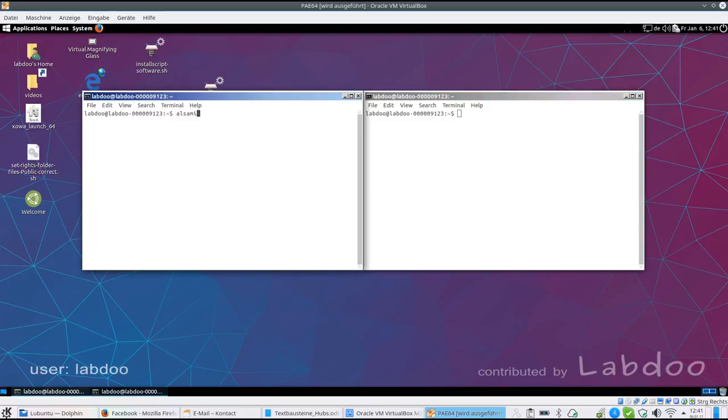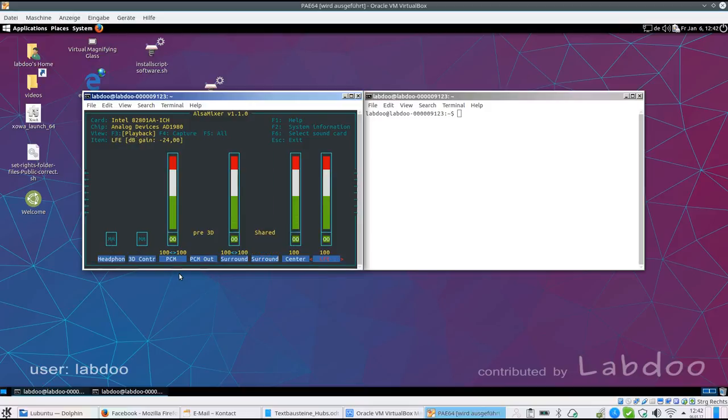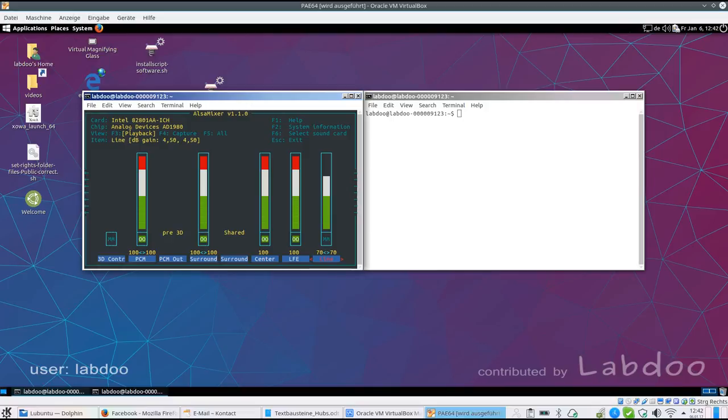When you have a terminal available, type alsamixer, and now you are able to move with your keyboard through the installation, and by pressing the up and down keys you can modify the hardware. Sometimes it's necessary to press the F6 button to connect to various hardware installed inside your computer, but that is only if you have various hardware interfaces installed.